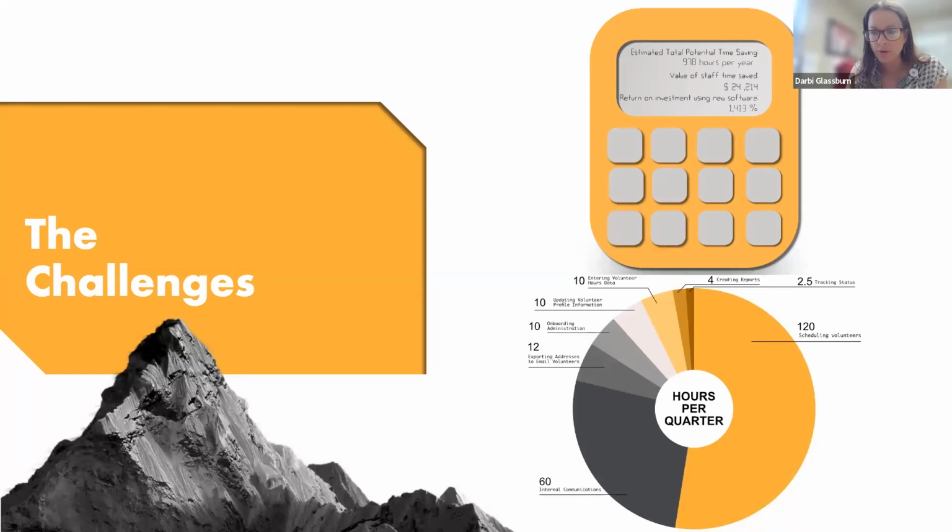And then going to our other biggest spot, which is internal communication. We are a department of three in our volunteer department. We have about 150 volunteers that we're building back up from COVID. We lost quite a few. The way we have our department is, two of the coordinators are over certain parts of the organization as far as volunteers, and then I oversee the HR piece of it and also oversee them.